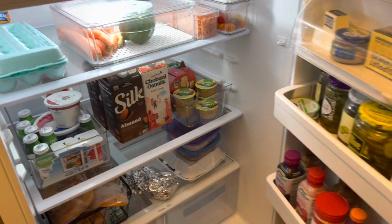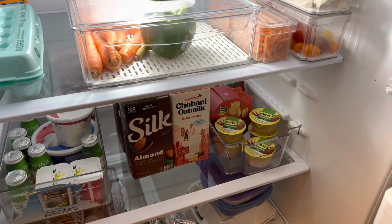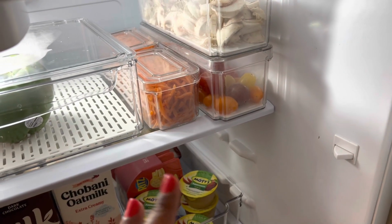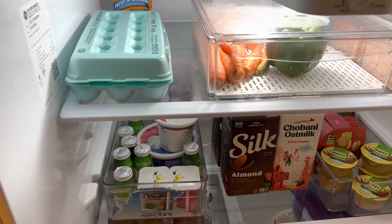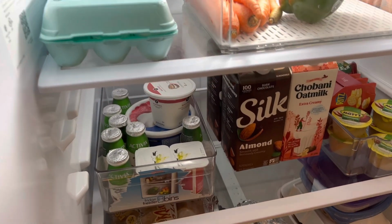Organizing. As you saw, I already tackled the back of the fridge as well. So I want to show y'all briefly how I organized it. I purchased these bins, which I love, that I can see through and I can keep clean. I know exactly how many vegetables I'm storing. I did clean my mushrooms, carrots, and tomatoes and store them in there. I have eggs. I did order another clear container for the eggs so I can see how many eggs I have, but it didn't come yet from Amazon.